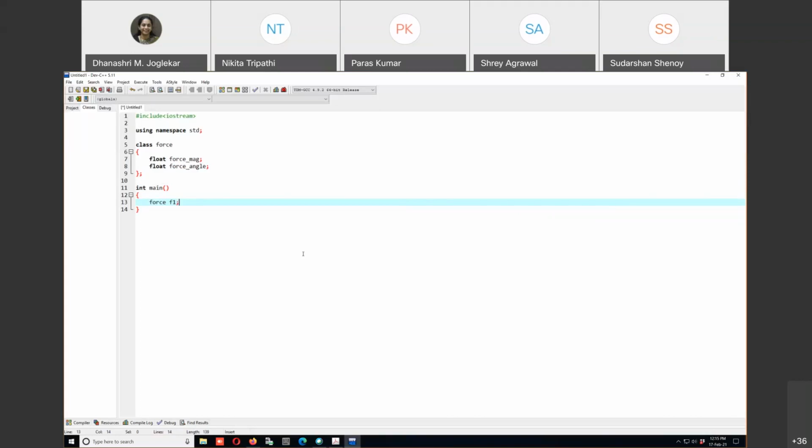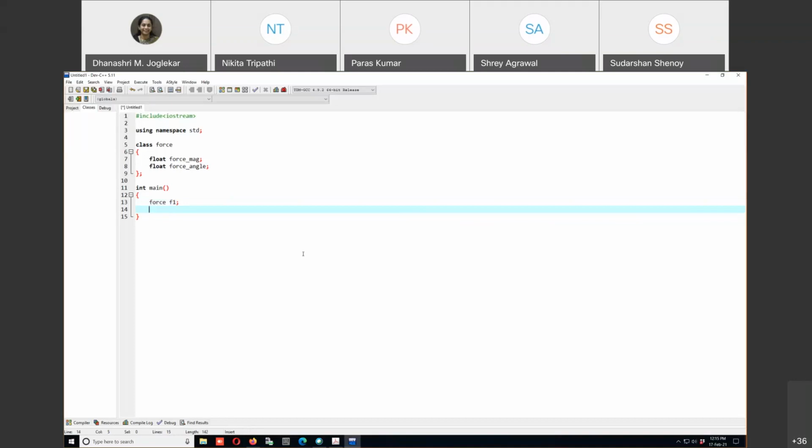In the similar fashion, a student of MIED is a class, and a particular student, an instance of that class created in 2020, will be called an object of that class type. In the same fashion, Force is a class, and f1 that I'm defining here is an object of that class.